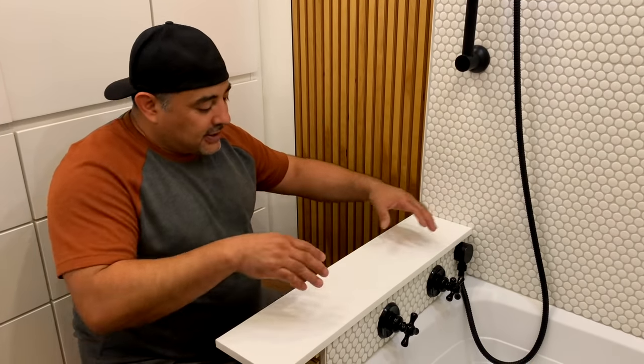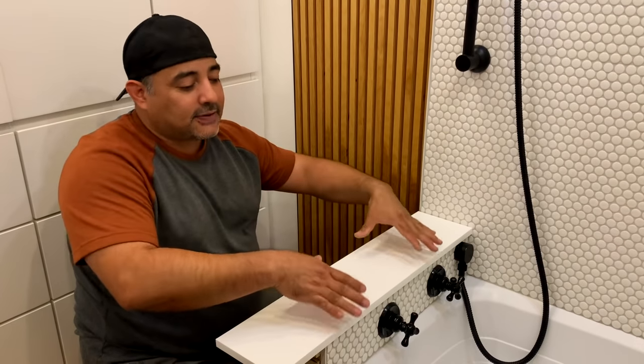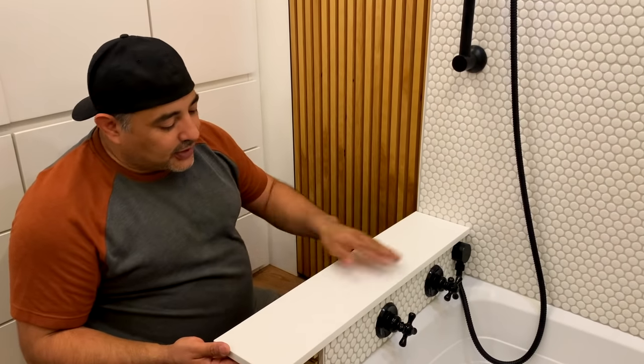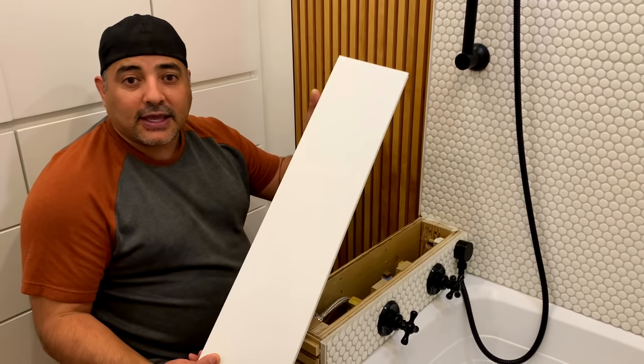Once that is done, we'll cut cup holes into this for some hinges that we'll be able to hinge this up. But we wanted to introduce this material, and this is what it looks like. So this is what we'll be trying to do today.